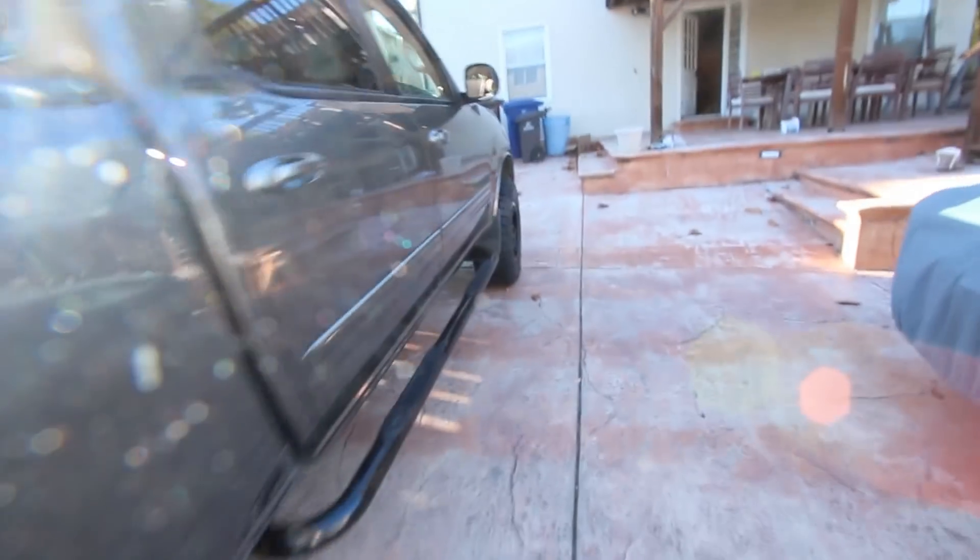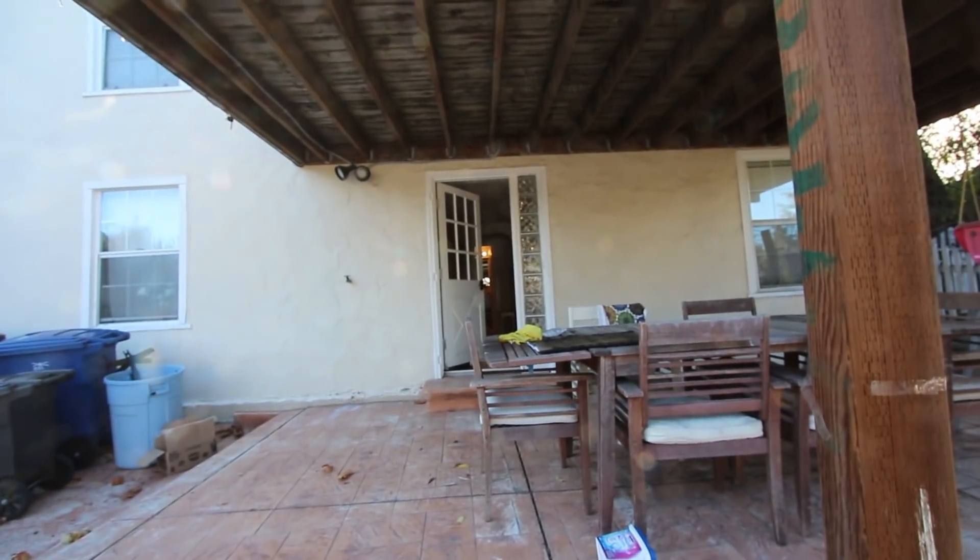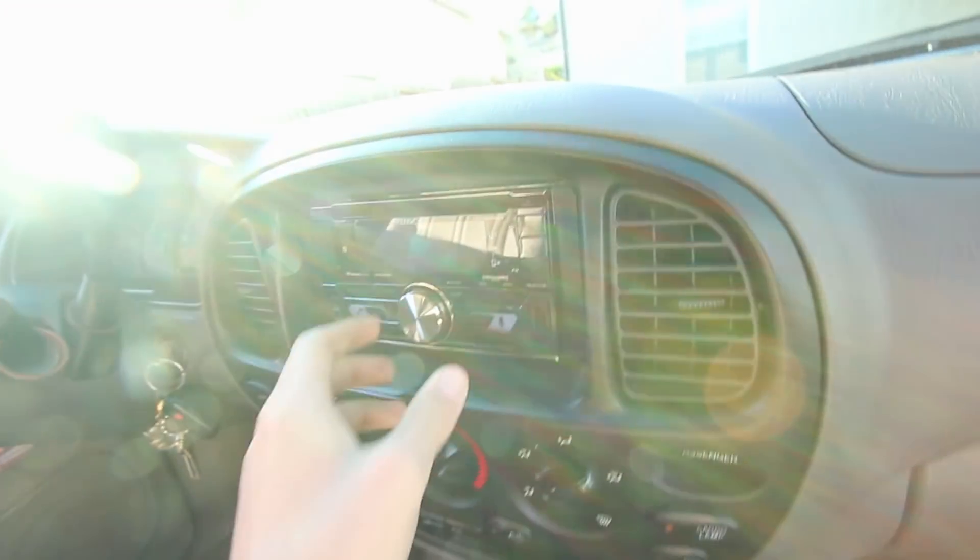Looks so good. Are we going for a drive, dad? Okay, let's go — we're about to test these things out, maybe go off road. My dad also put in new door speakers, tweeters, and I'm pretty sure there's a seven-inch subwoofer under the seat. I think he got inspired by the Subaru build, so he needed to mod his car too.